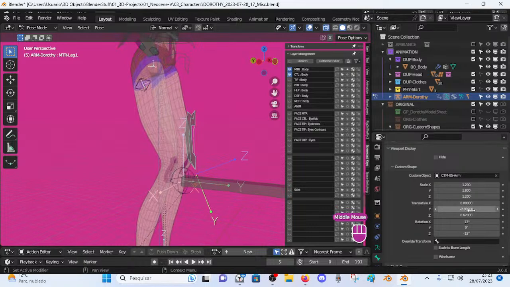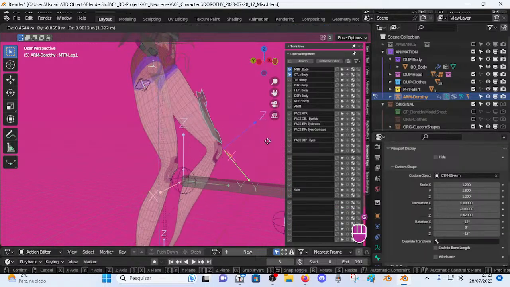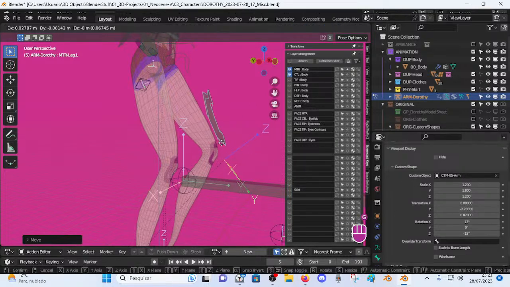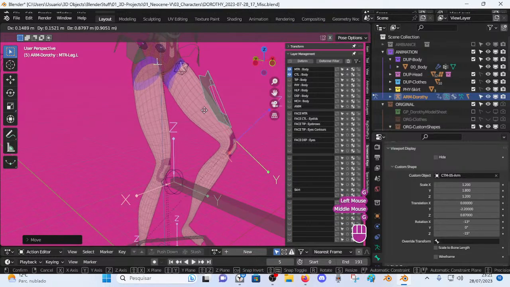So negative 2.2 sounds okay, and then here I'll have to augment this because as I move that it gets okay.